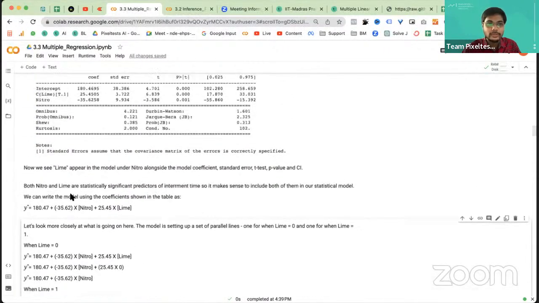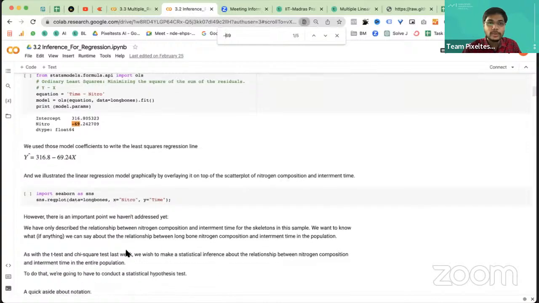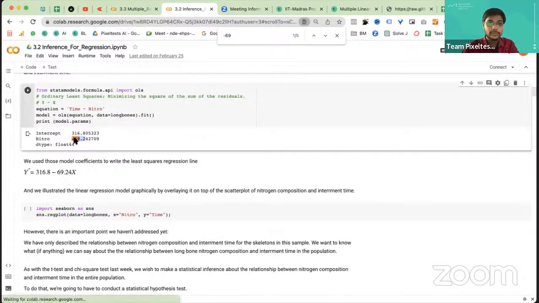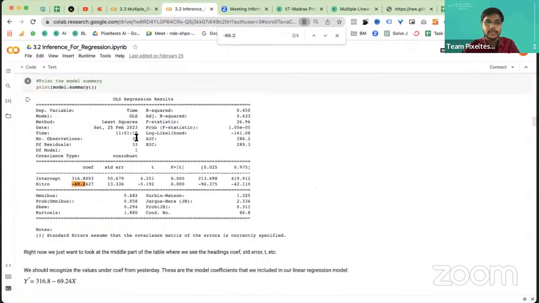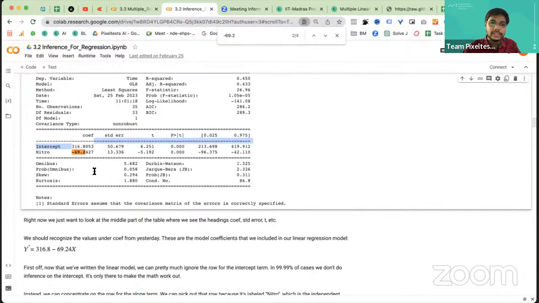Okay, so these values, if you see here, madam, the coefficient, like in our previous models also, I'm just trying to search where we did the model summary. Yeah, so in our previous model summary, the coefficients were giving us the equation, right?